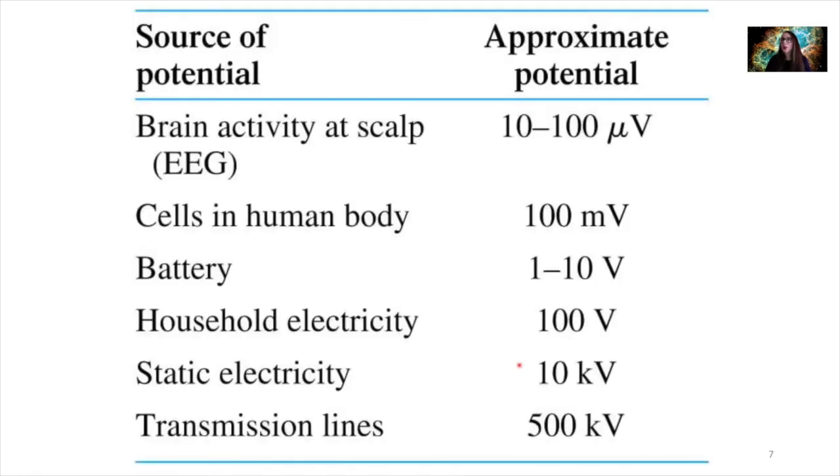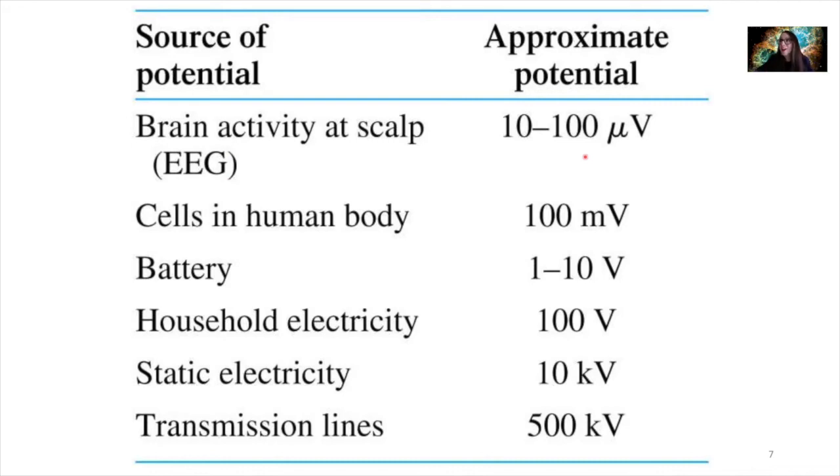There are many systems where you can define a potential difference within them. You can take 2 points within the thing and define 1 point to have some quantity of potential, the other point to have another quantity of potential, and then you take the potential difference between those points, and that's what we're looking at here. So we've got brain activity that can be measured at our scalp, by putting little probes or sensors on them. And with that, we can quantify a potential difference of 10 to 100 microvolts.